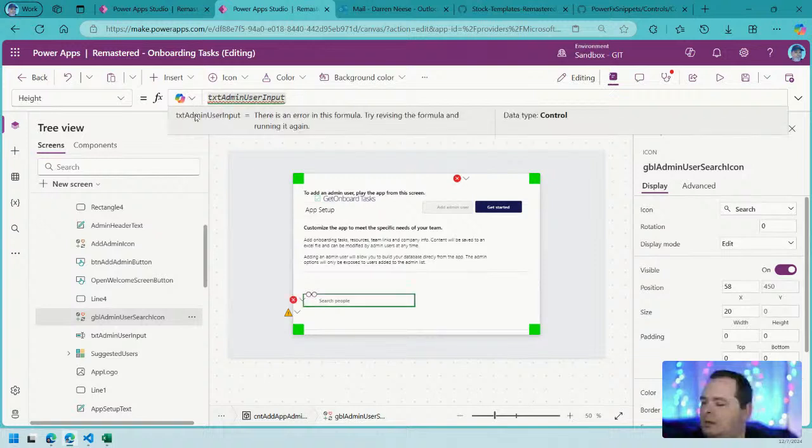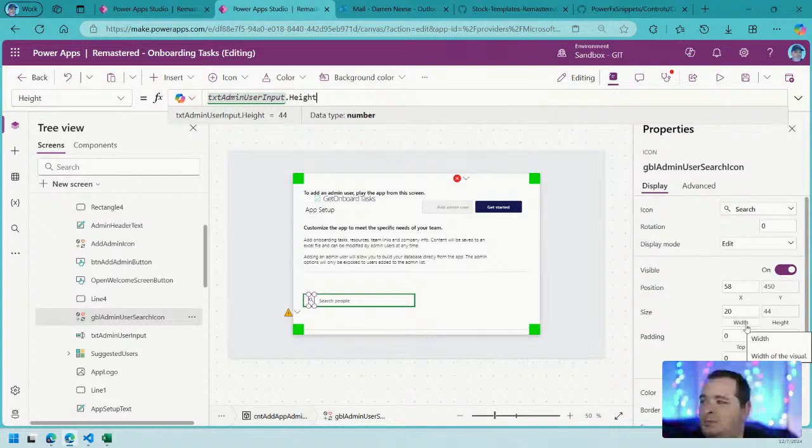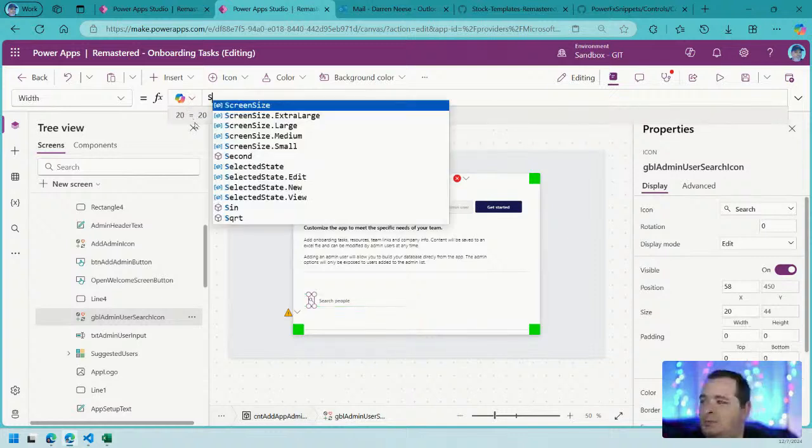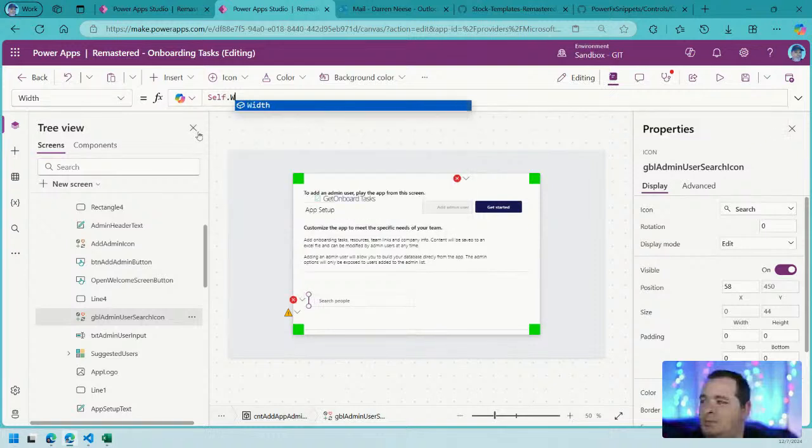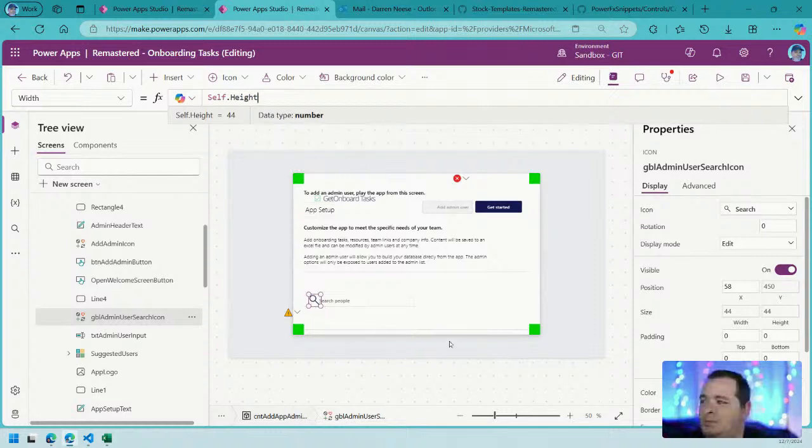Let's make that the same thing as that. Okay, and the width, self.height. Now right now it's looking a little too big, and we're going to fix that here in a second.